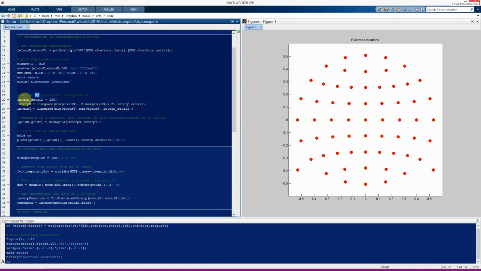I encourage you to play around with this and change the interpolation detail. Here I just arbitrarily picked a value of 100 as the level of detail. So we are going to interpolate 100 points between the minimum and the maximum of these XY plane coordinates.